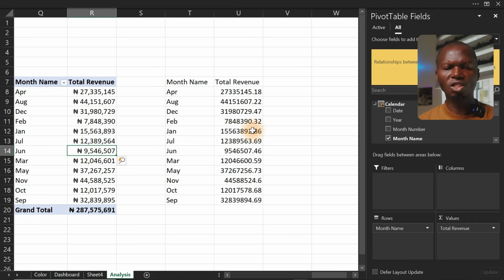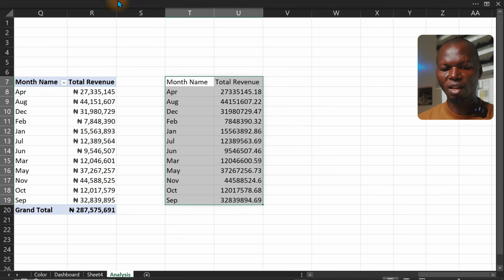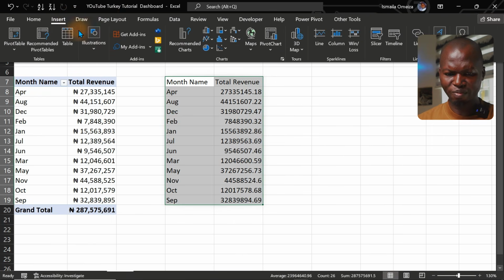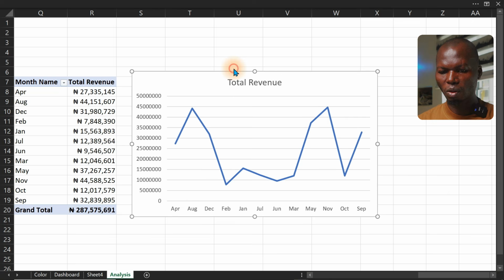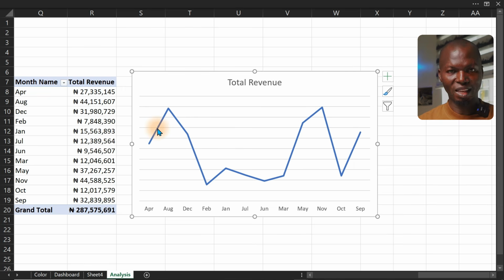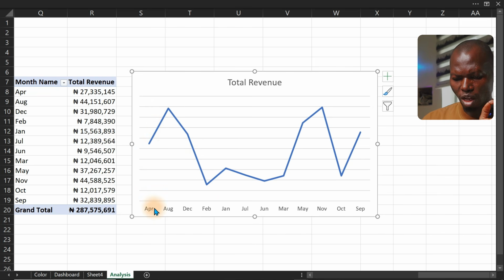Okay, right now, can somebody tell me what is wrong with this particular pivot table? Something is wrong. You can't find out. Let's create something. Over here, select. Then let's go ahead and create our line chart. Maybe by now, you should have been thinking about what the heck is going on. So the line chart we're going to create now will be this particular chart over here. Now remove this particular one. Can somebody still think of what is going on right now? You can't. Okay, let me help you. If you look at it right now, this month starts from April and it ends in September. How can we fix this?